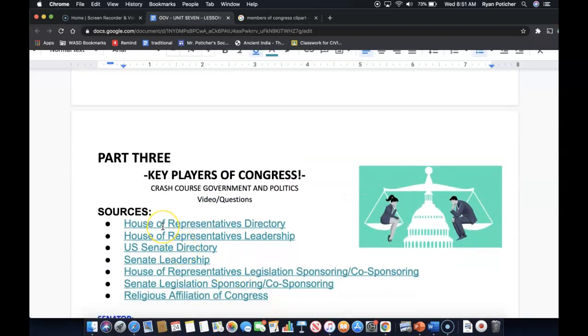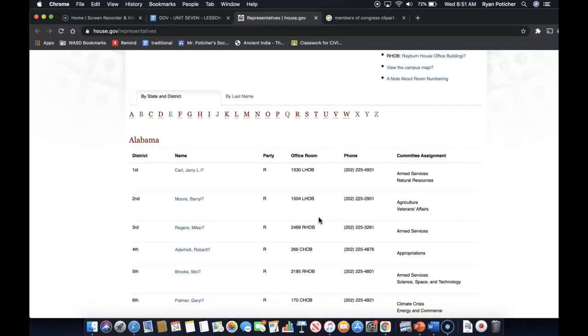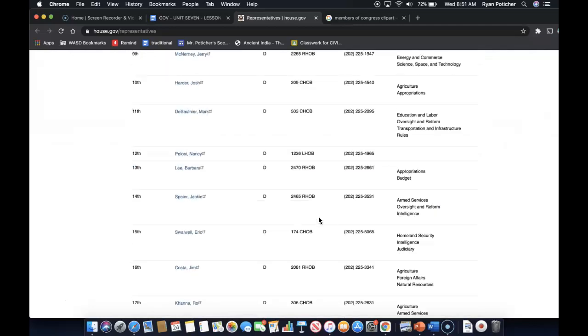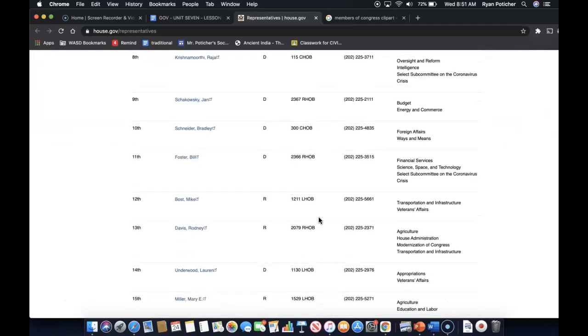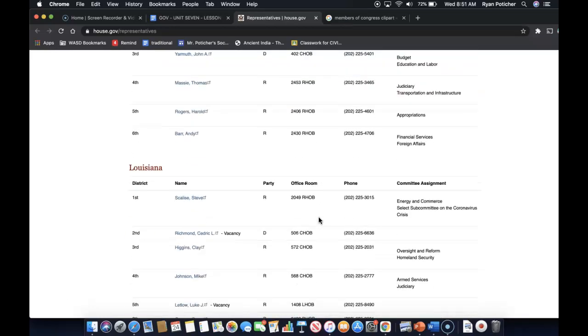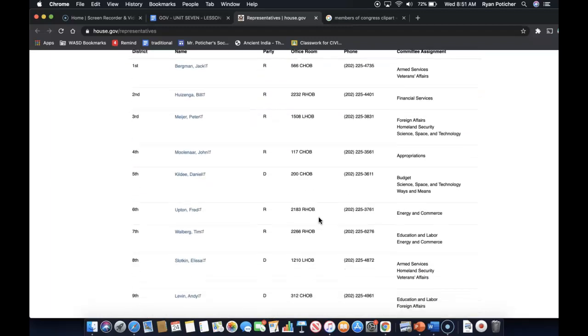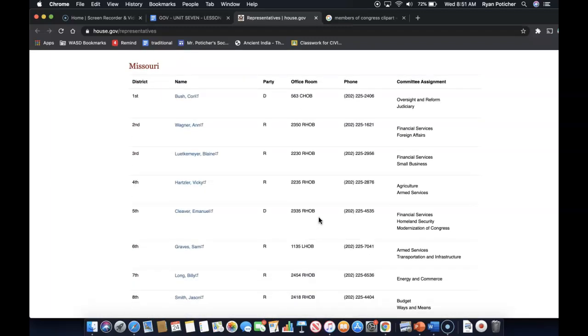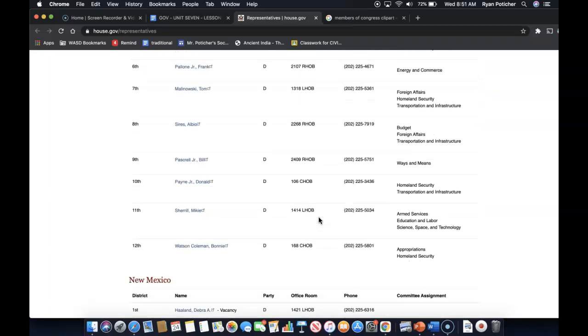Just make sure that you use the correct links for the correct person. So, for example, for a representative, make sure you use the House links that have been included here. And for senators, make sure that you've used the links provided here as well. Once you click on the links, of course, don't be afraid to tinker around a little bit more to find out the correct people or features that you do need, and you should be able to find what you need in this capacity. Please also keep in mind that if you have any trouble looking at specific facts or data that you need for the chart, please don't hesitate to reach out as I can help and assist you accordingly.